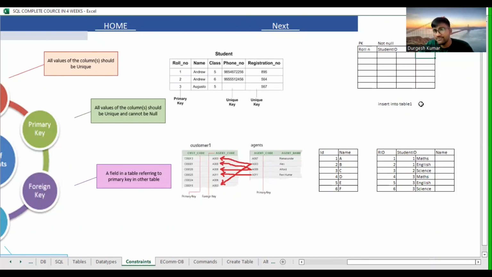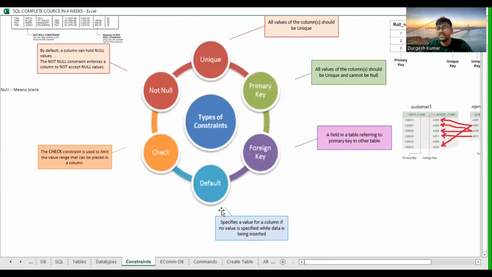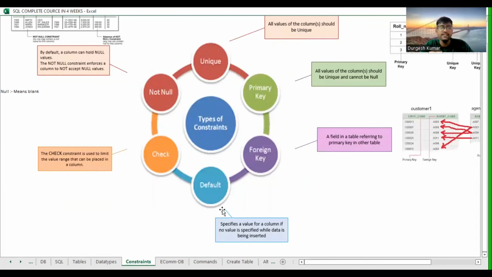Let's say the user gave me a roll number and student ID, but he or she did not send their name, or probably for some reason did not send their mother's or father's name. So we can apply our default constraint and put one value there, you can write there, ask for number, ask for mother name.